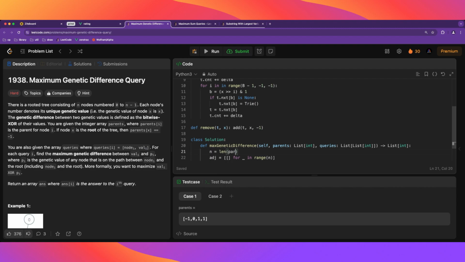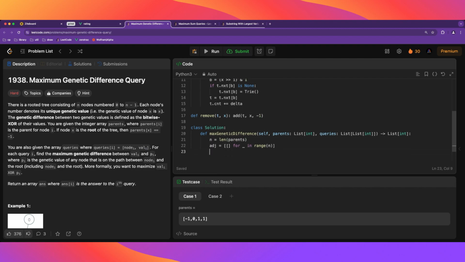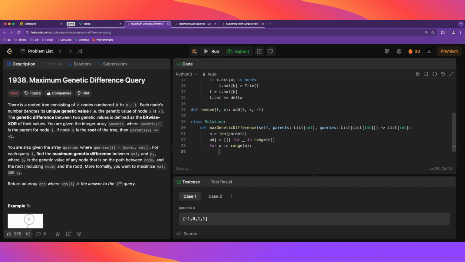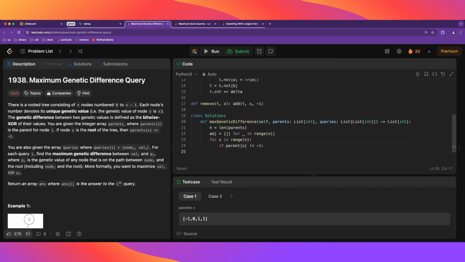So the number of nodes is the size of parents, and so we're gonna go. So if parent of u is different than -1, then we want this, right?